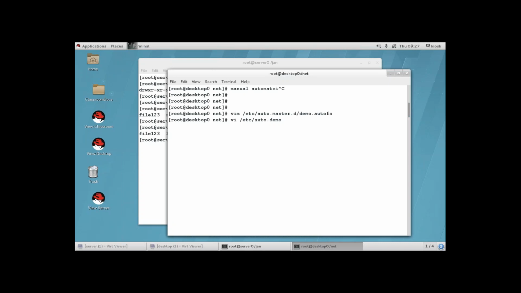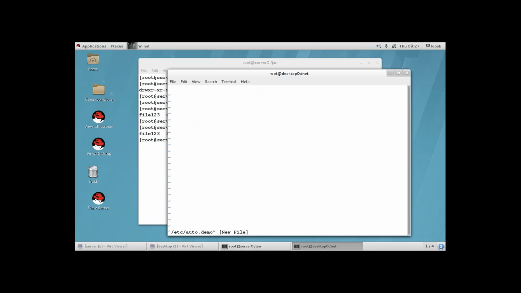In this file I need to write the entry, so which folder I want to have. For example, I want /work, and I am opening it for read and write purpose, comma sync, automatically from server 0. So server0:/gen, and that is mounting on work.